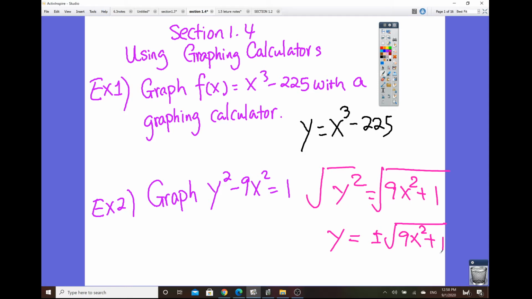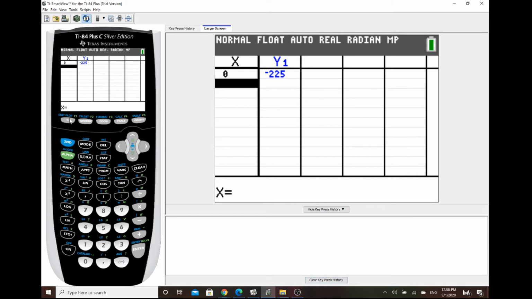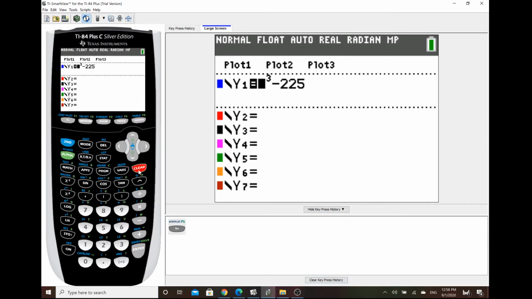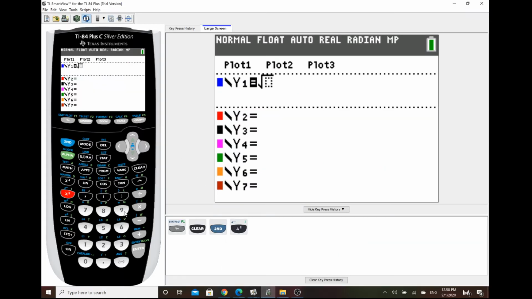Okay, we're going to sketch the graph here on the calculator, so we need to put in positive and negative. Going back to the calculator, again let me clear all this. Go to y equals, clear. The first one is positive. In order to put in the radical, here's the way to do it: second, square root, the blue sign right here, or second, x squared. And now we want to put in the function, which is 9x squared plus 1.